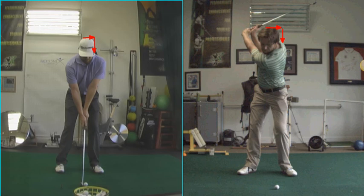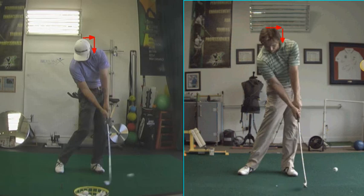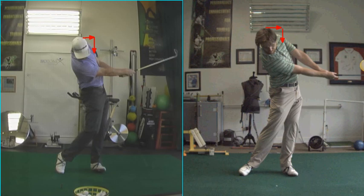We can look at the top of the golf swing with your very first swing in our evaluation — a lot more head movement there as you're coming into the golf ball. Not really using the ground to your fullest advantage. Now we start to look at the right hand swing — a lot better alignments and movement patterns. The head is much more stable throughout the golf swing. As you're starting to move through, you can see the extension pieces in that trail foot really working well. You can see the head flashes to the left, down, and then back up in the original swing. Not good footwork or ground forces being used, no extension pieces, that head moving back — versus what we see right here.